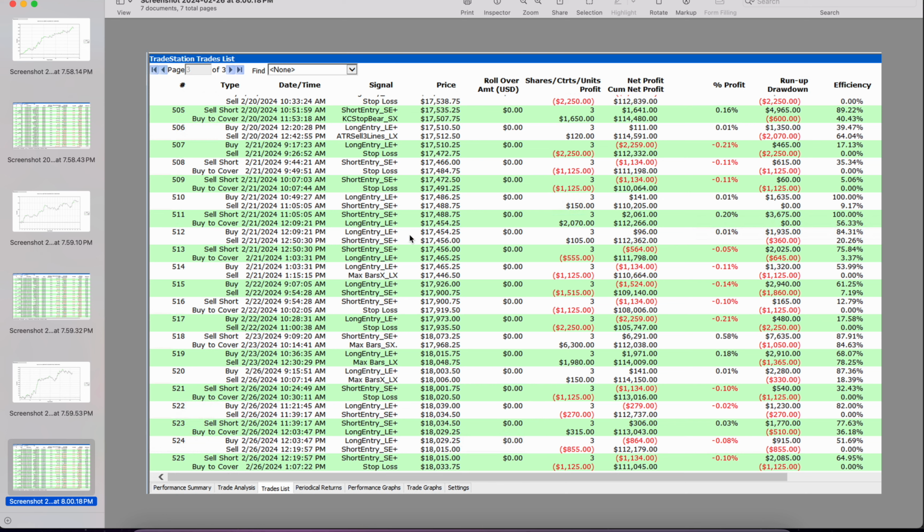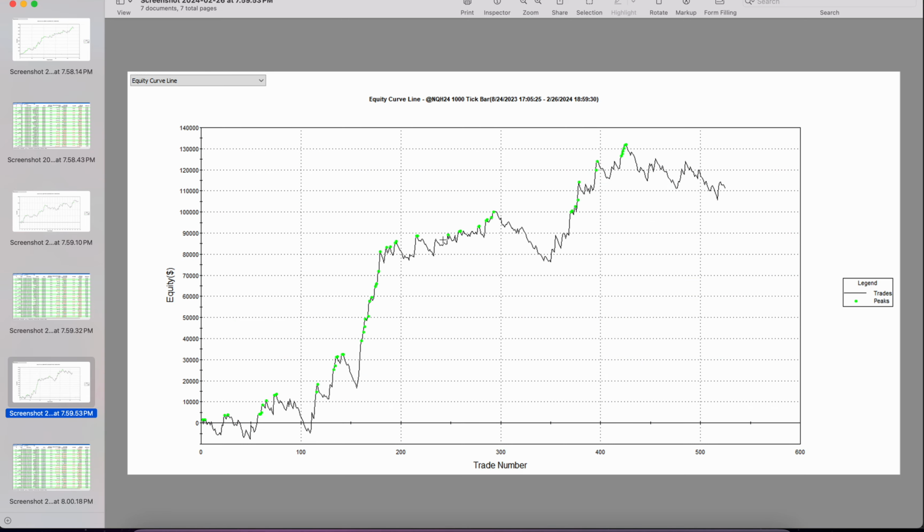If I happen to find a little hidden gem along the way and make this equity curve even better and cut some of this dip out when it does these pullbacks, that's an extra added benefit that can come from just doing a little bit more work on the system.